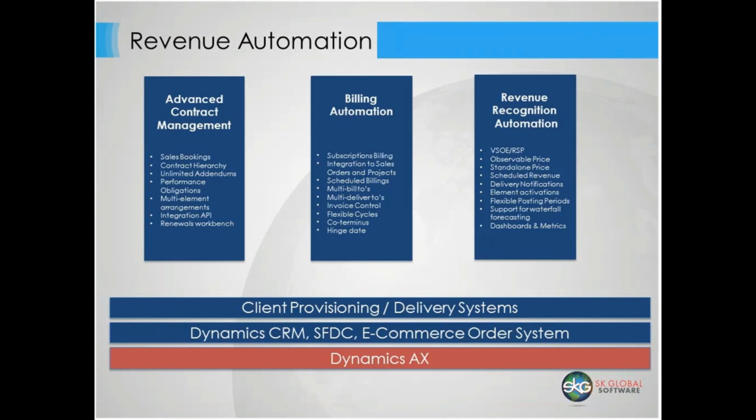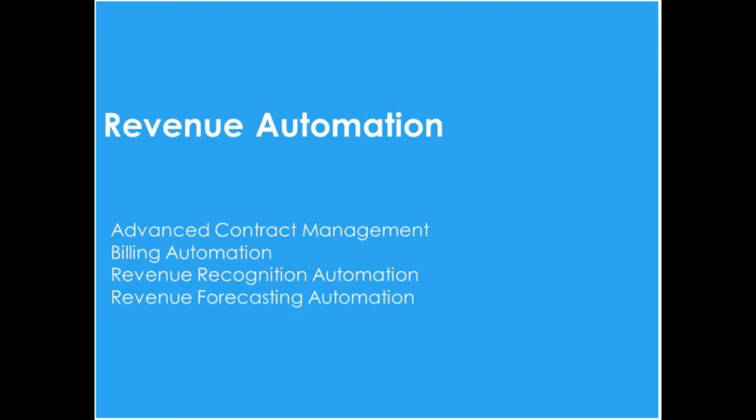So with that, I'm going to pivot back over to Pat, and he's going to walk you through some specific examples in the software. Again, we're going to be walking through the advanced contract management piece, the billing automation and revenue recognition automation pieces of the software. And with that, I'm going to go ahead and shift over to Patrick and make him the presenter.